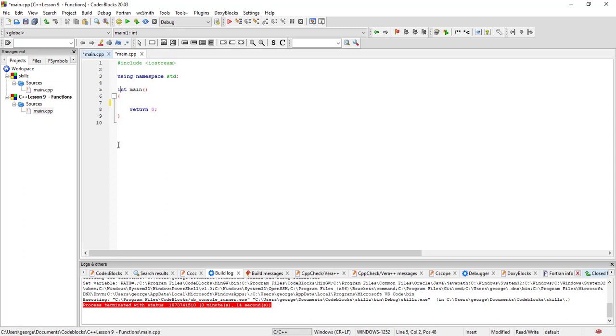So here's how we can quickly work with our functions. Let's say I want to create a new function, and my function has a data type of void, and the name of my function is sum, and then I open and close brackets so that I can get the values that I want for sum.